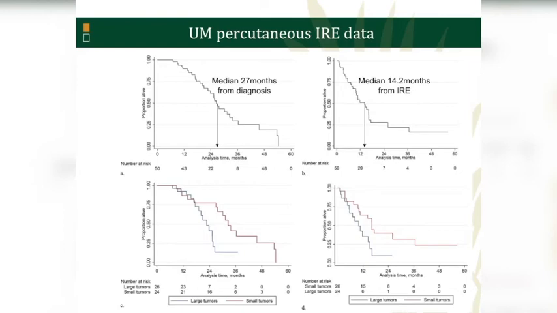There was a meta-analysis, or a systematic analysis, which was published in The Lancet last year, looking at FOLFIRINOX for locally advanced pancreas cancer, and the median survival in that publication with 300 patients from many different institutions was just below 2 years, so about 24 months with modern chemotherapy. So in this series, we found a median survival of 27 months and 14 months post-IRE.